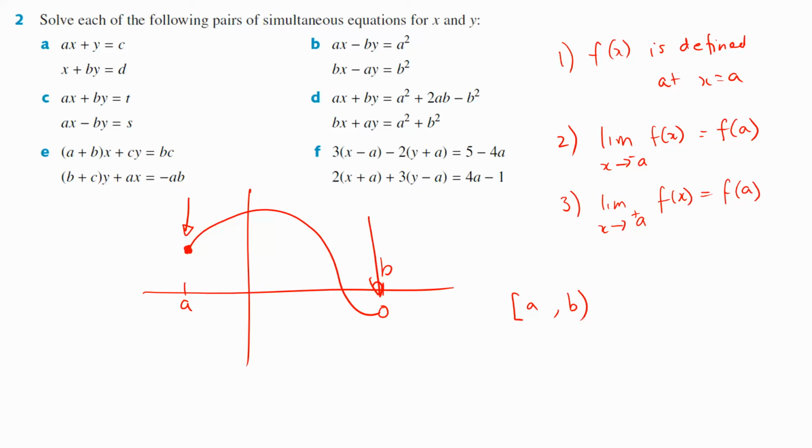Like, okay, just so on SAT, they asked us where this is not continuous. Like, what is A? Is A continuous? Yeah, but then this is how you say it. But this is what I'm saying. In your textbook, it won't say this, but it might be good just to write it if it's in the exam. Say A is continuous from the right. But B is also continuous, if that's a closed circle. But if it's open, no, because it's not defined there, because it doesn't satisfy the first condition. Yeah, but if it is a closed circle, then you can say at B it is continuous from the left.